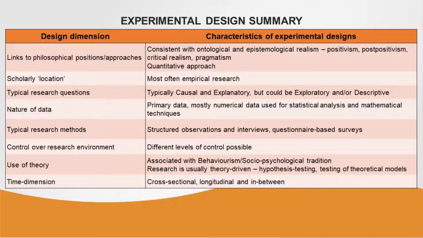Experimental research is mostly associated with behaviorism and therefore the socio-psychological tradition of communication theory. Experimental research is usually strongly theory-driven, often designed for hypothesis testing or testing of theoretical models via the deductive style of reasoning. Experimental research could be done cross-sectionally, but longitudinally and with time frames in between those categories too.